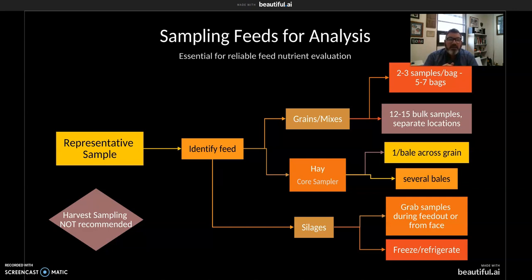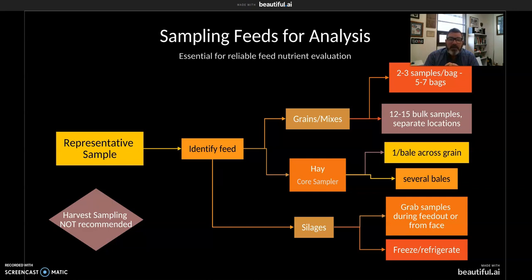So again, we're talking about 12 to 15 samples. Same thing if we're talking about a bulk feed that's been dumped in a feed bin or in a commodity bay. 12 to 15 different grab samples from different locations. You can grab yourself a good old-fashioned Prairie Farms ice cream bucket, dump them all in there, mix them up, and then take a good representative grab or 1 to 2 pound sample from that, put it in a good old Ziploc baggie, and send it off to the laboratory, and you should get a pretty sound analysis.